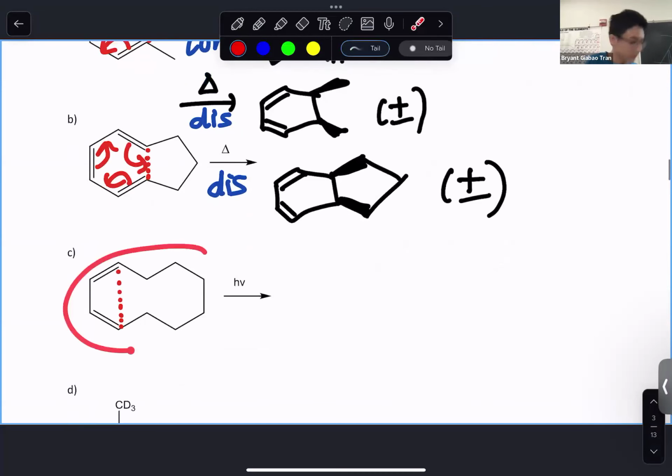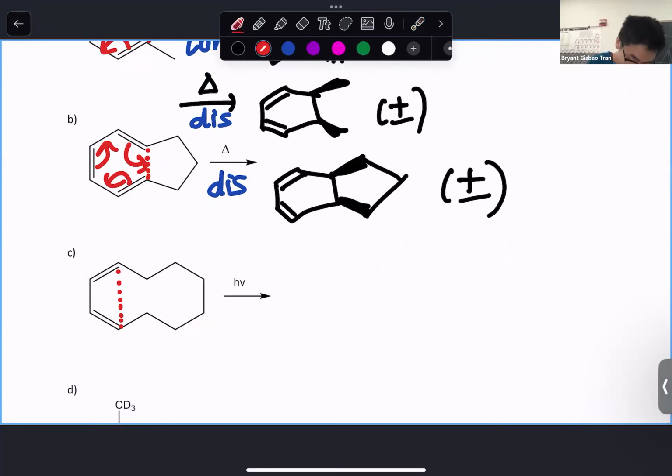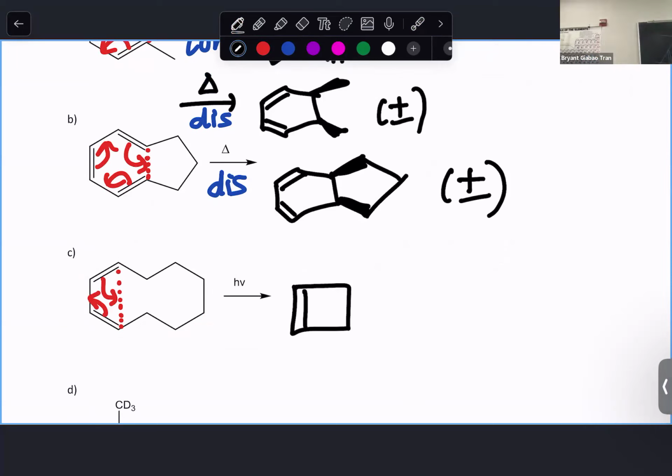So for this one here, this is ring closing where the arrows are going to be like this. We're going to make a new bond between these 2 carbons up here. And this double bond here is going to move and make a double bond right there. Let's draw in that template, which is that cyclobutene right here, where we made a double bond from here, and this is the new bond that's formed from that double bond right there, right? And coming out of this ring, we have a 1, 2, 3, 4, 5, 6, 7, 8-member ring coming out of that ring, right? But that 8-member ring will expand out into the shape like this.